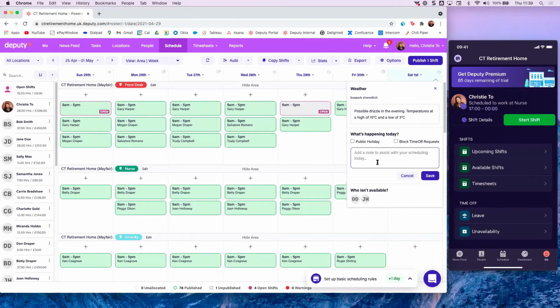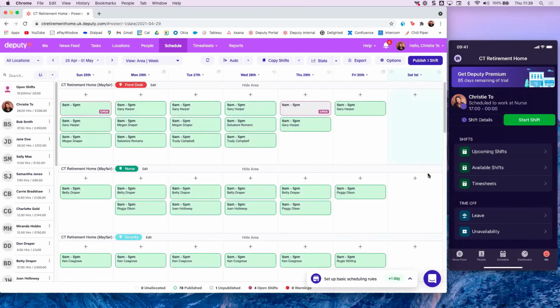And whatever you put in there will be visible for whoever is a supervisor and above who has the view of the schedule. All they need to do is hover over each of the days once something's in there. So if you click save, you'll see there's a little eye icon. I mean, it's pretty small. You have to know to look for it, but that's where you can actually attach comments to a day.